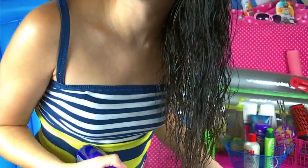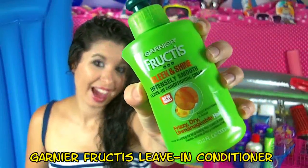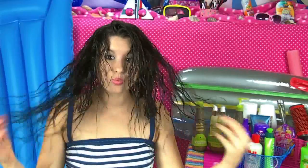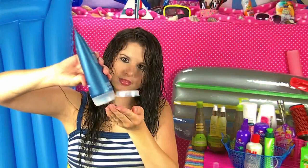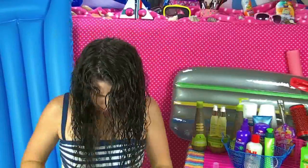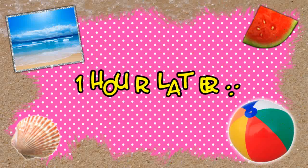Then I use my Aussie Hair Insurance and spritz it onto my hair. For a little extra frizz control, I love using my Garnier Fructis Sleek and Shine Cream and I run this through my hair as well. After that, for a little extra hold to my curls, I use this Quantum Micro V Gel — I take a small amount and start to scrunch my hair up, using a scrunching motion and balling up my fists. Then after that crunchy-scrunchy step, I let it air dry for one hour.